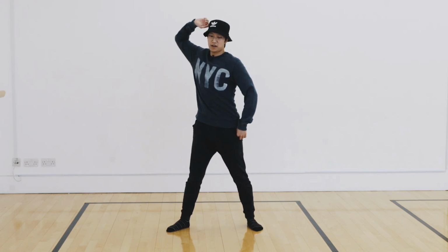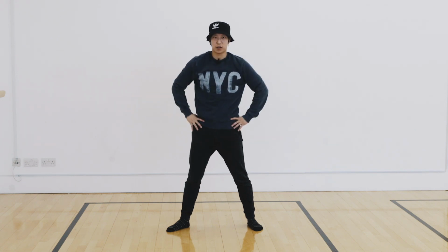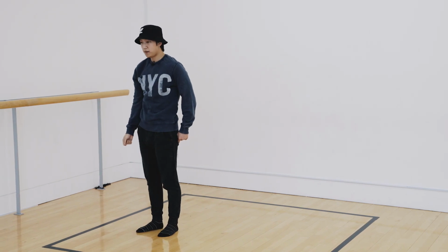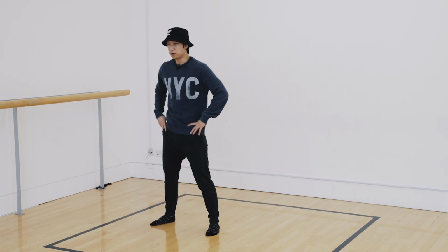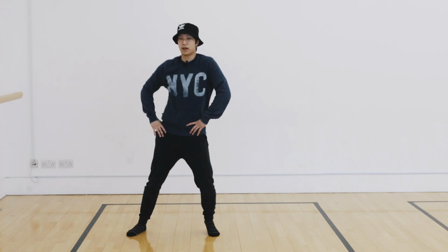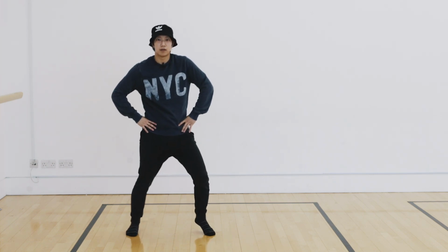2, 3, and then after this, my arms cross like this. So it's like a cross here and on your hips. And while this happens, on this, your left leg crosses like this, and then right step, and then same jump as the beginning, shoulder width, and your hips stay here. And now when you do this, then you do the shoulder groove, which is right, left, right, left, right, left, right, left. So when this happens, when you lean, your right hip comes out like this, and then this.